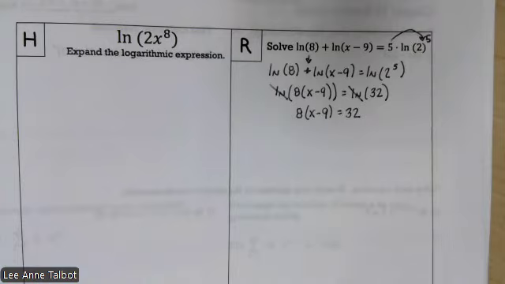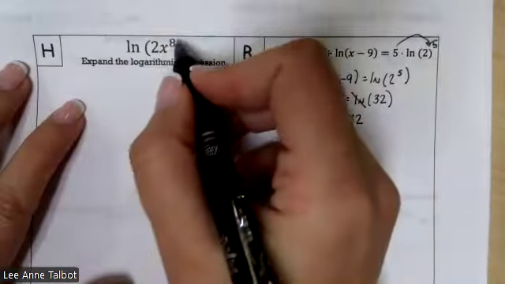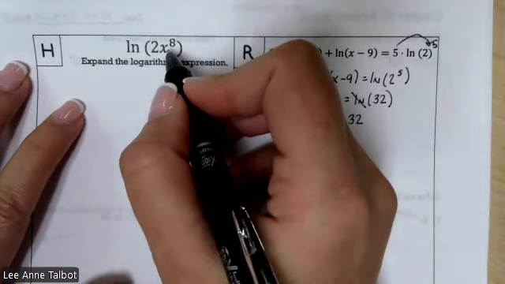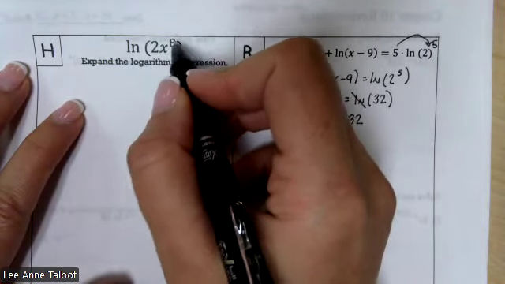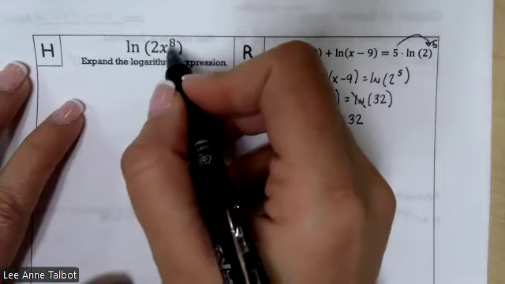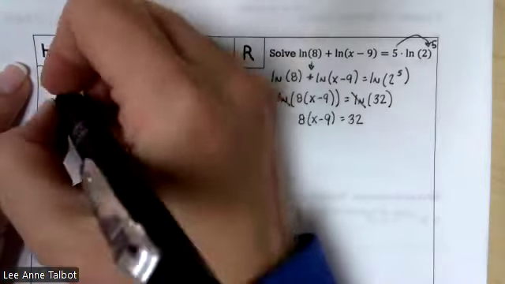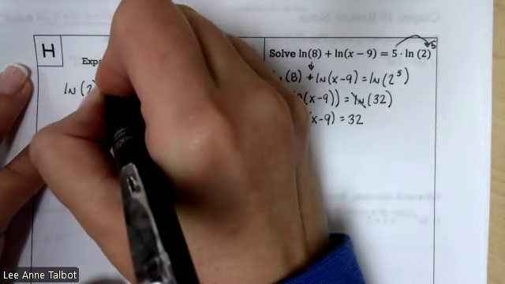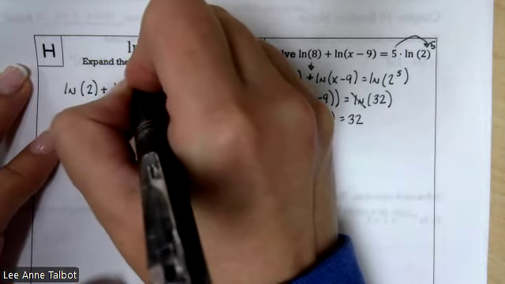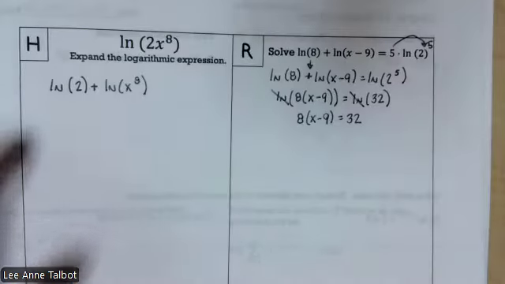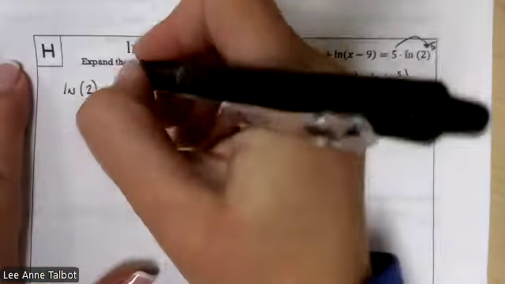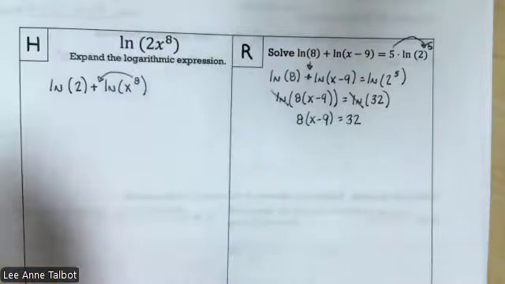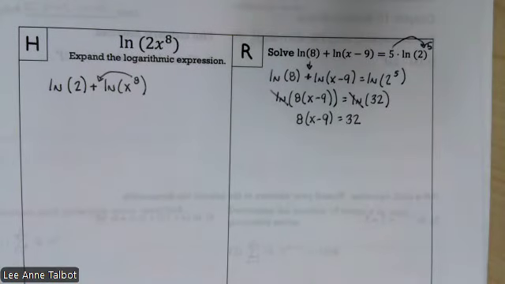Real quick, we were just talking about H over here in this group because this group is just amazingly wonderful. And what I wanted to point out is that the 8 is not on both of these things. The 8's just on the X. So you have to break it apart like this first, and then put the exponent in front. Just a quick note there.